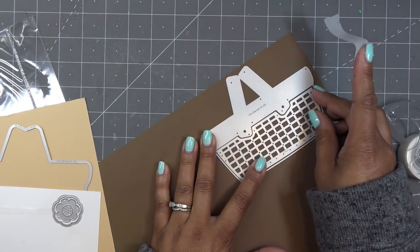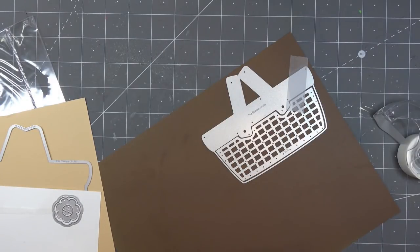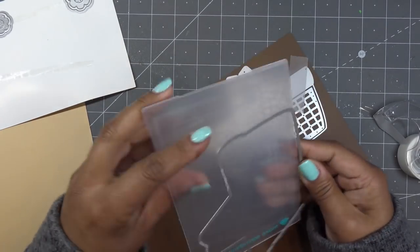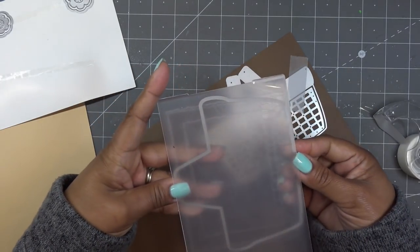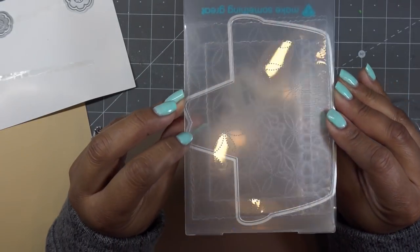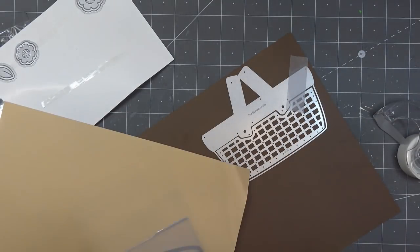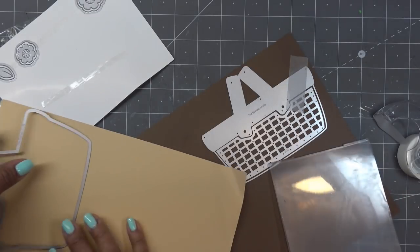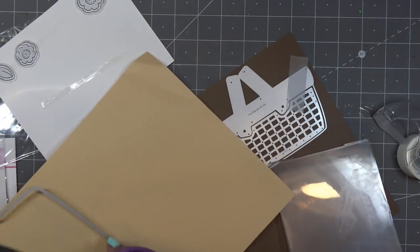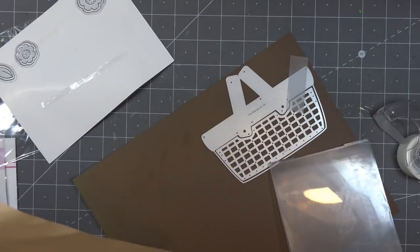And let me answer the question as far as whether this will go through the marquee, which I'm pretty sure it will, but let me look at it now. I know we had looked at it earlier and said it's just there. It's just right on the line. I don't know if you can see that, right there. So, I suppose you want to see me try it. Let's try it, just in case. Of course, this one will, because this one is smaller, but this is the biggest die here. So I'm going to cut my paper right to the edges of this. I don't know why I'm showing you, I might as well try it, right?